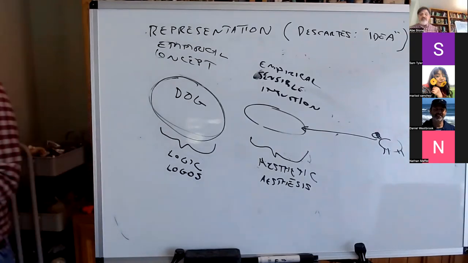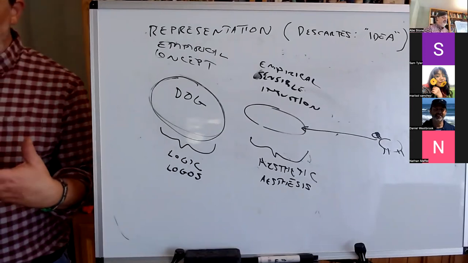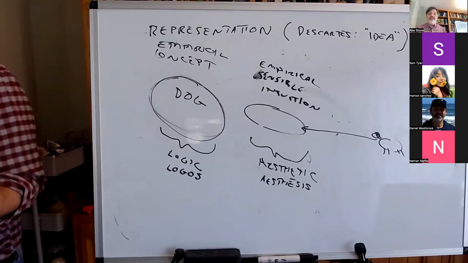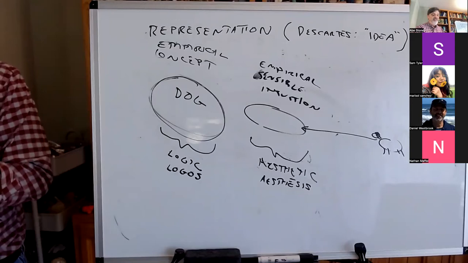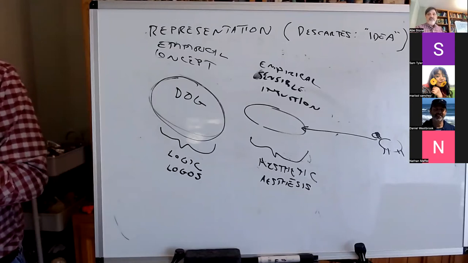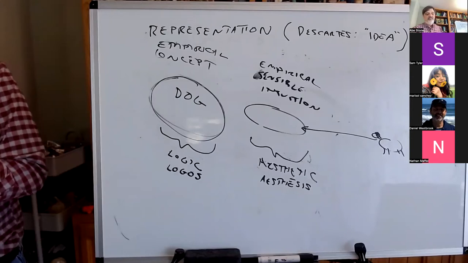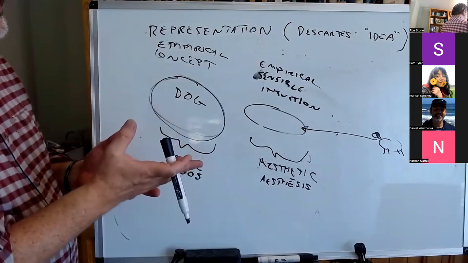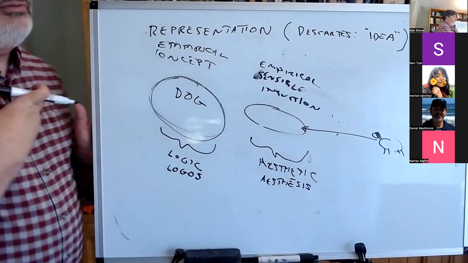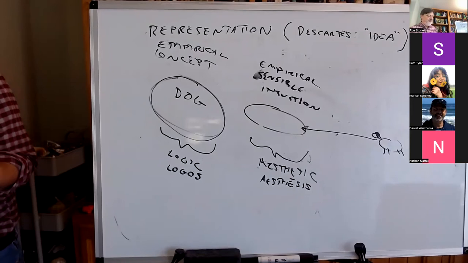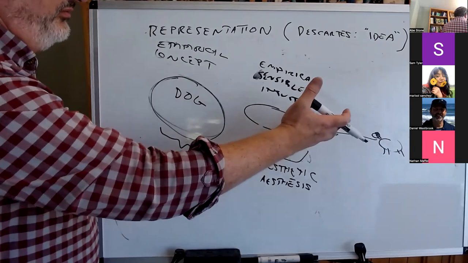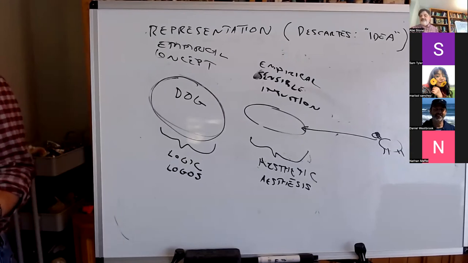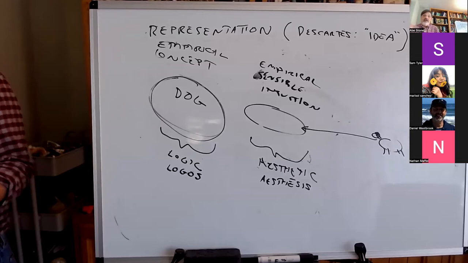I'm not saying dogs are not conscious, but when I see the dog, the way the dog is affecting me is not by representing me, but by reflecting light back into my eyes. When I touch the dog, the way the dog is affecting me is by preventing me from moving into the space that it occupies. But still, like I said, it's more like the dog is representing me than I'm representing it, because this happens according to a rule that isn't my rule. And I said this before, and I'm going to keep saying this, because it's the clearest way I know how to explain this: the rule by which I'm being affected is the dog's rule. It's the nature of the dog that determines when I'm going to be affected. That's why I have to wait for it to happen.